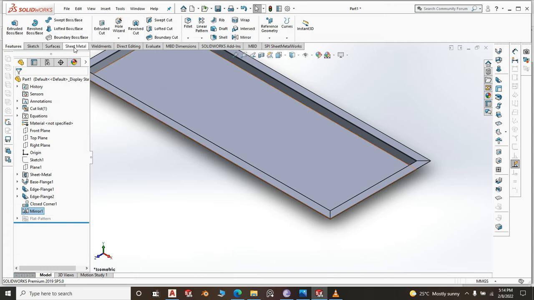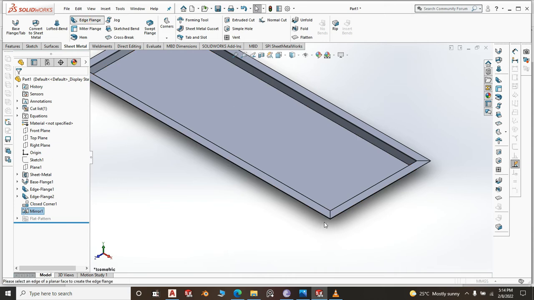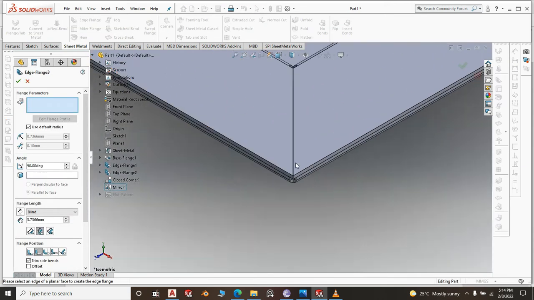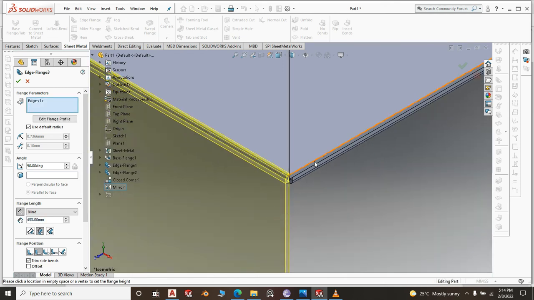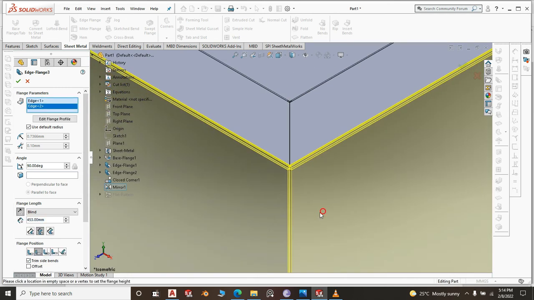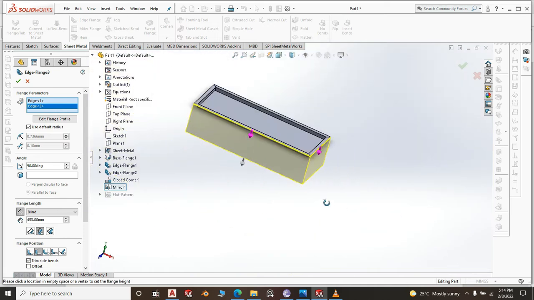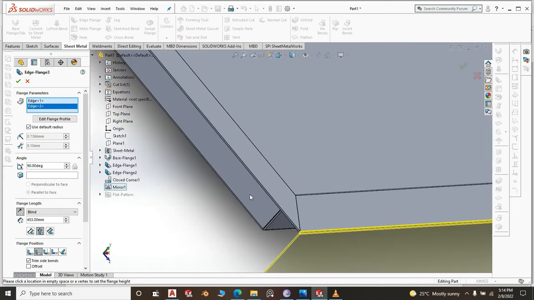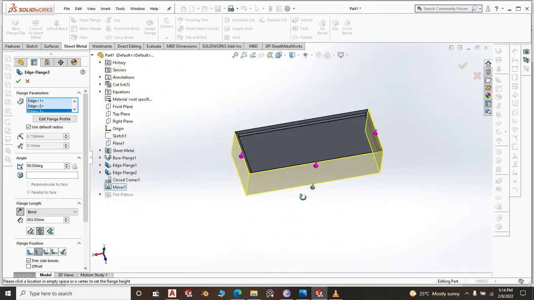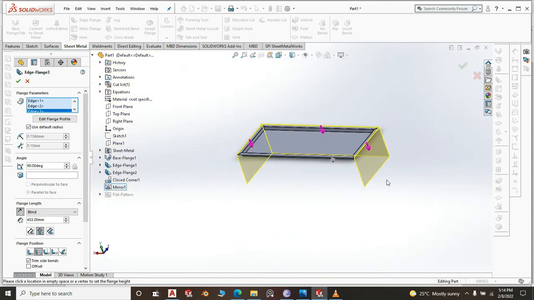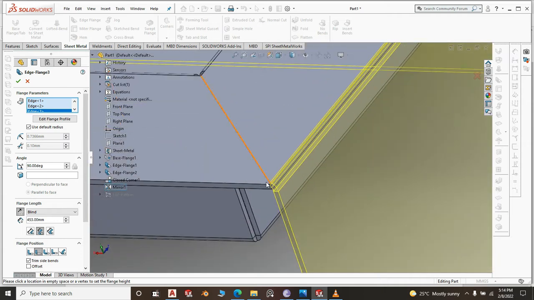Then again, back to sheet metal, edge flange, choose this edge, this edge, this edge, this edge.